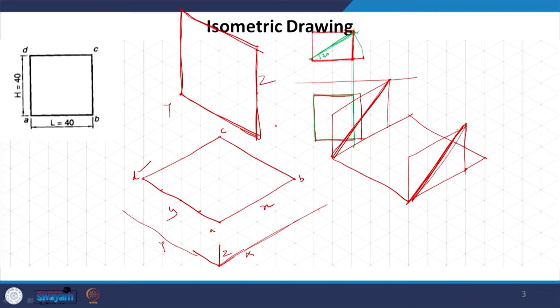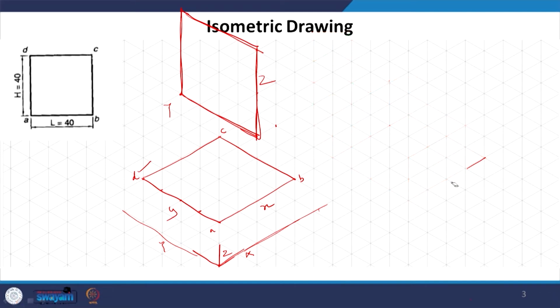These two lines which are representative of this are parallel. These two lines are parallel. So, this is the one and this is the second. This is how we arrive at how this plane will look. It could have been the other way around. I will draw it again. Now, suppose we have the same plane, so we start with this, and this is just for explanation. You may not need to draw it.